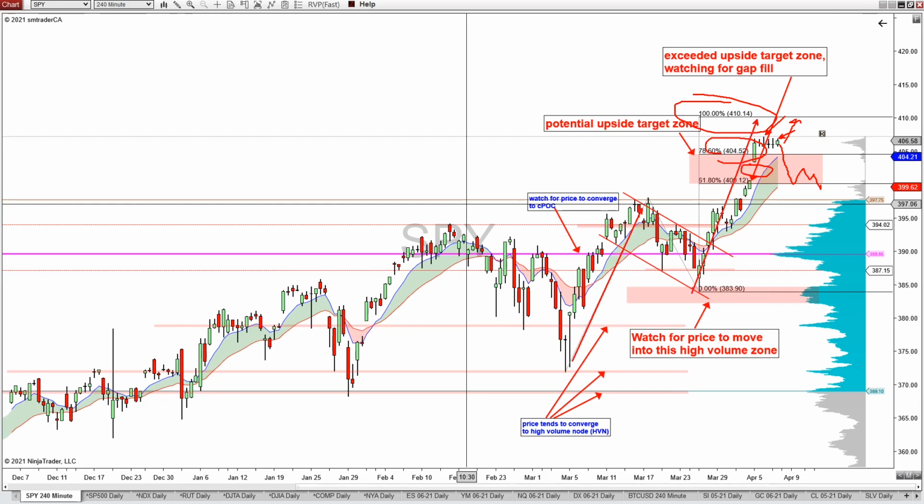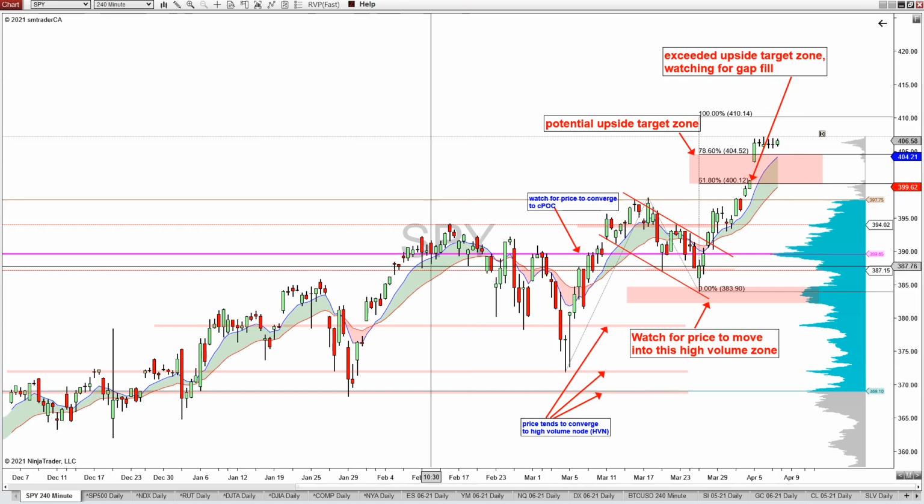Okay, so essentially this is the flag here and then the major move. So right now, we're basically looking for that. If it could push up, then we'd be looking at that 100% major move. But if it comes back down, then I'd be watching for it to come in and fill this gap and possibly retest this 400 level here at this 618.